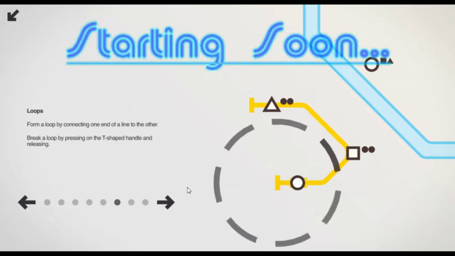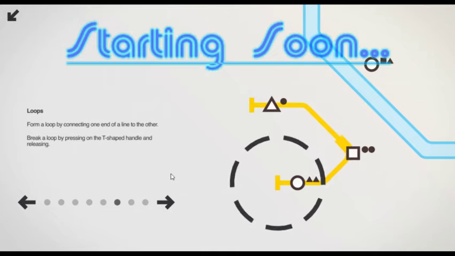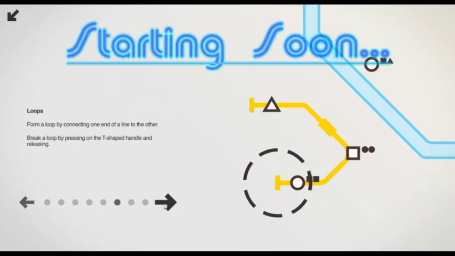Alright, that's interesting. Loops. Form a loop by connecting one end of a line to the other. Break a loop by pressing the T-shaped handle and releasing. Oh, okay. Interesting. So in order to form a loop, you take it and you drag it to the station. I mean, that right there seems like it would be perfect for now, although there's passengers over here just piling up wanting to get on. Get a move on, you know?